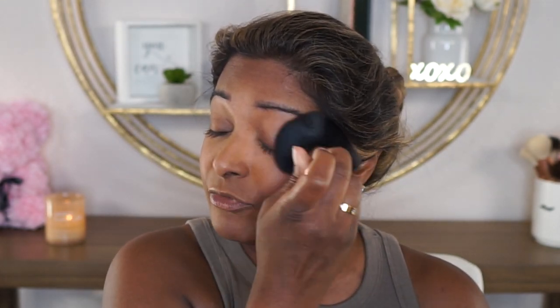I'm going in with my Huda Beauty Glow Wish Bronzer to warm up the face just a little bit. I finally have all clean brushes, so I'm going into all the normal areas that I usually bronze. I'm actually going to take this right on the outer parts of my lids just to add a little bit of definition there since I didn't use shadow today — that's a great quick trick. Then I'm running it down the sides of my nose and right at the tip. I'm going to add some drops to my eyes, add some mascara, go in with some lips, and then I'll be back to give you my initial thoughts.